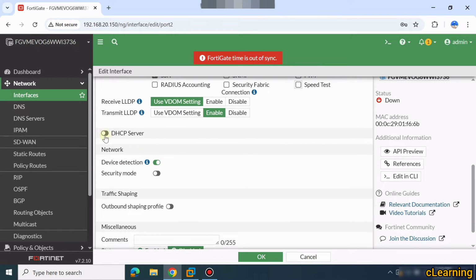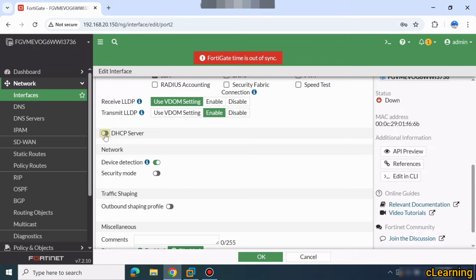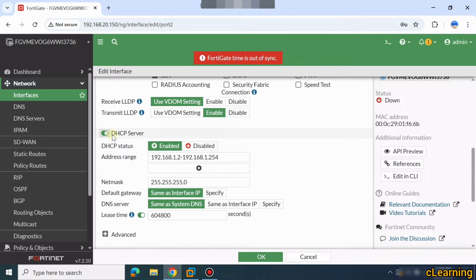If you want to configure a DHCP server on the interface, normally we select DHCP, select the interface, and the DHCP pool. So here you can configure the DHCP as well. Here you can select the range, the subnet mask, and then the gateway.